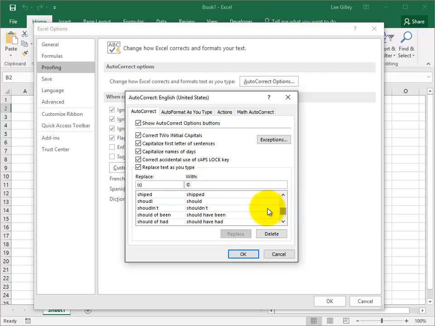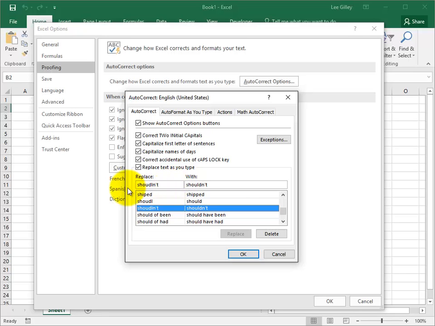And if you go down here, here's a bunch of typos. So if you type "shouldn't wrong," it'll correct it to "shouldn't" for you. Another thing to note about this feature is you can use it to your advantage. For example, if you're going to type long strings of text that take you time, and often you need to type these, you can create an abbreviation for them.